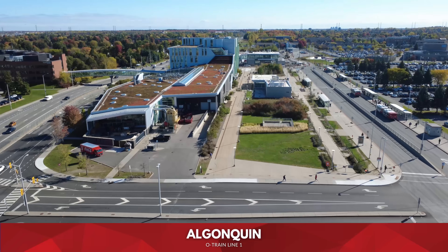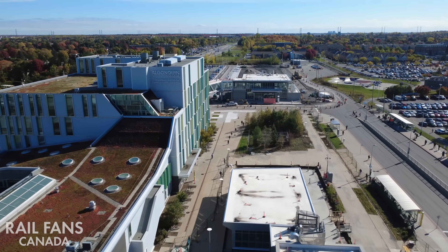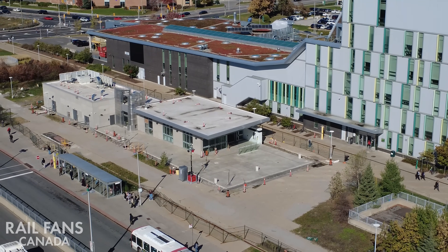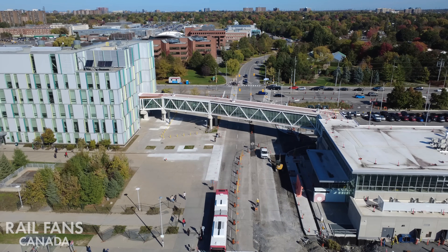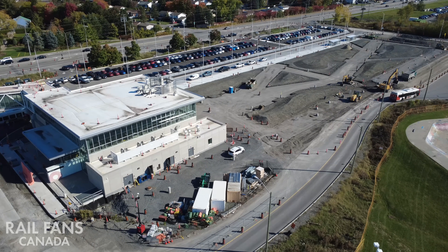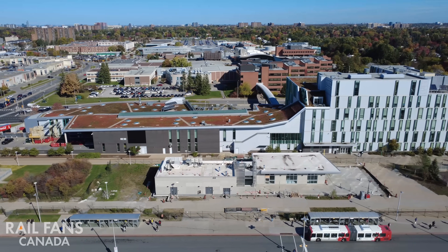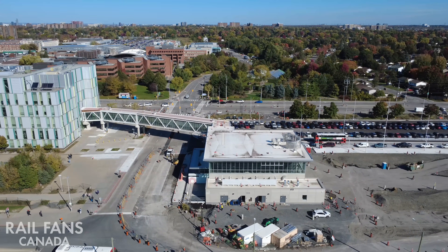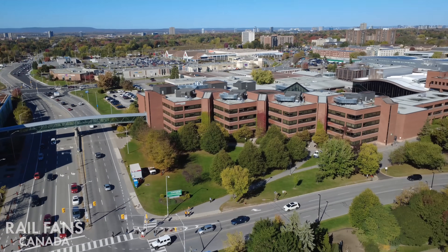Next station Algonquin — the next stop and the terminus for Line 1. The tracks are located just underneath the grassed area. The first entrance building is right next to the Algonquin Centre for Advanced Construction Excellence, and the other entrance goes directly down to the platform level below. This other entrance is going to be next to the bus loop, with a pedestrian crossing right into the ACCE building itself. Bus service will be just in the area behind, with the Baseline Park and Ride just behind that. One final look shows how it all connects from the LRT station into the campus itself.